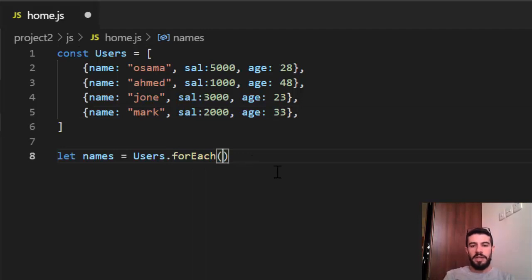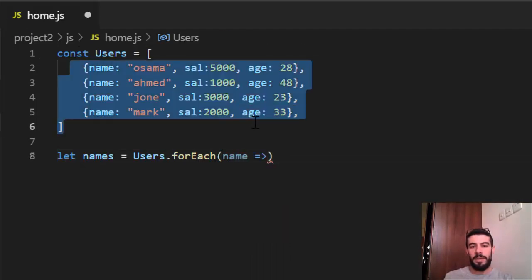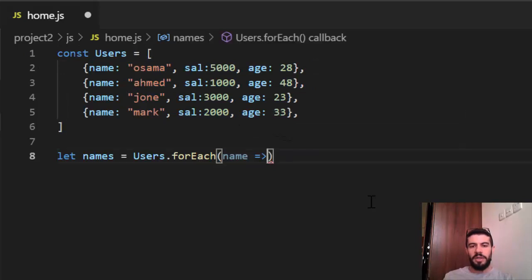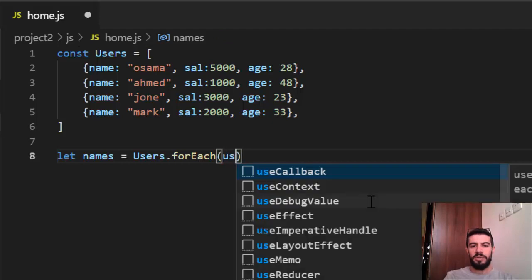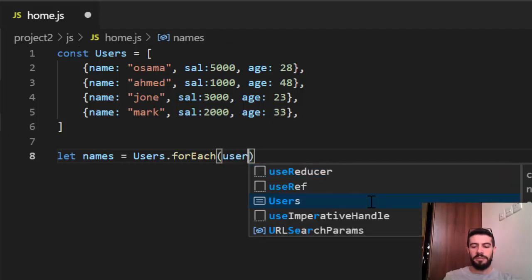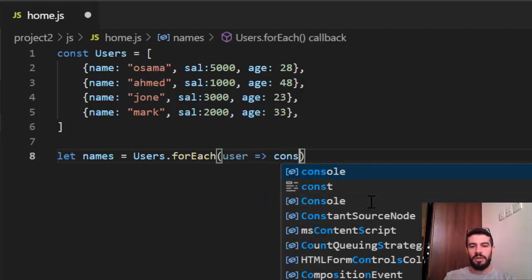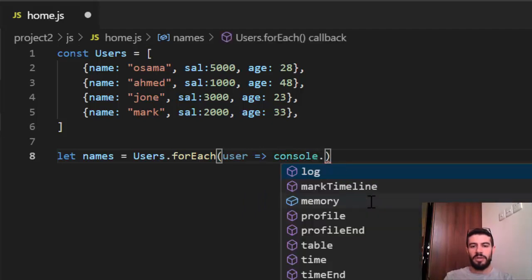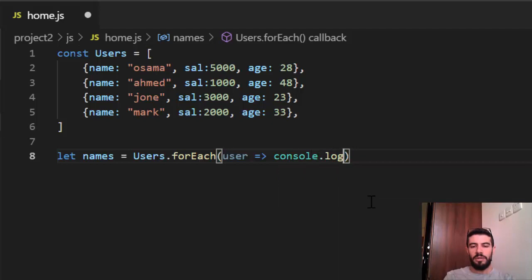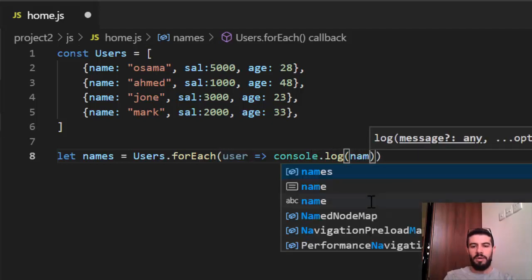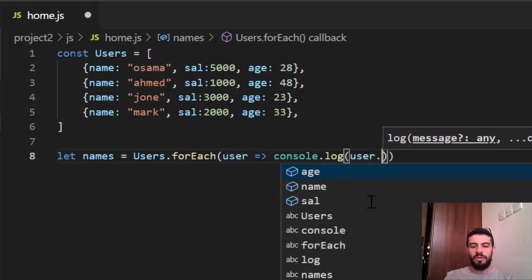I can name it anything, like name, for example. This returns after making a loop inside this array. So I can use the name now. Or sorry, it is user, because I have users. I can say just return or console.log, just the name, user.name.